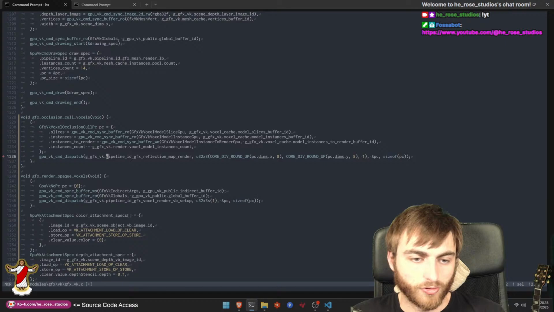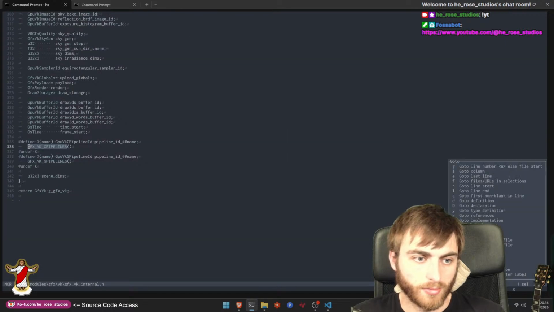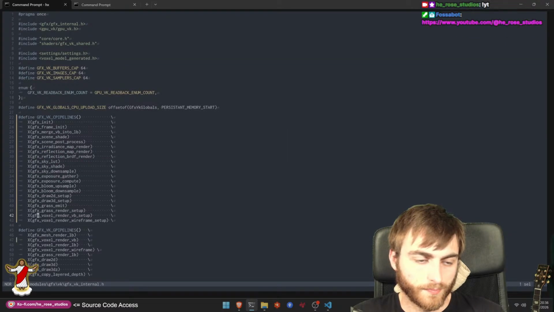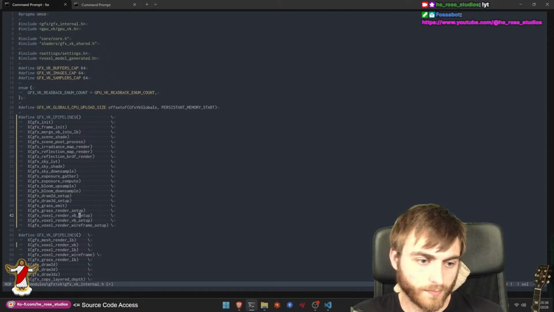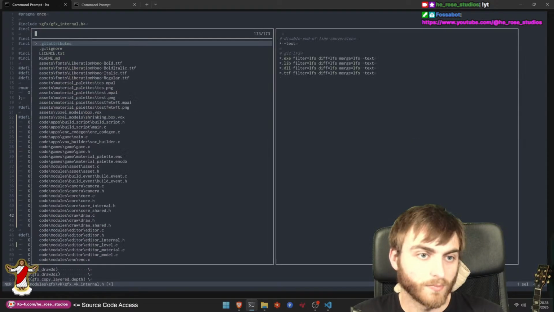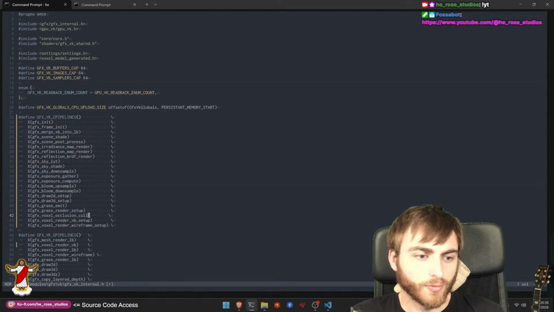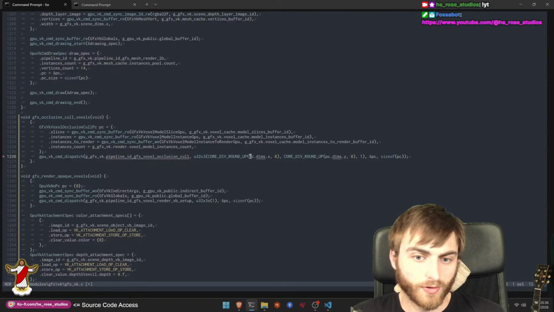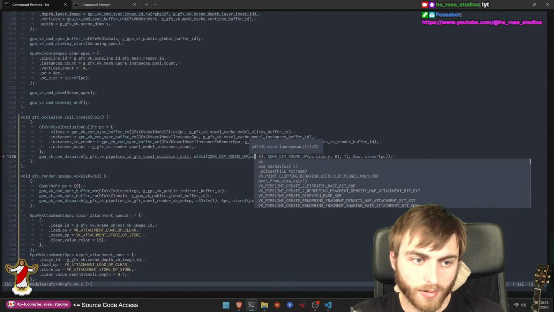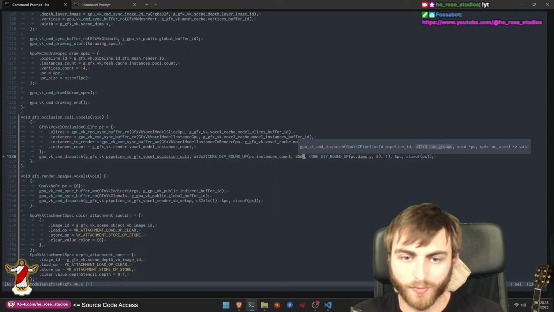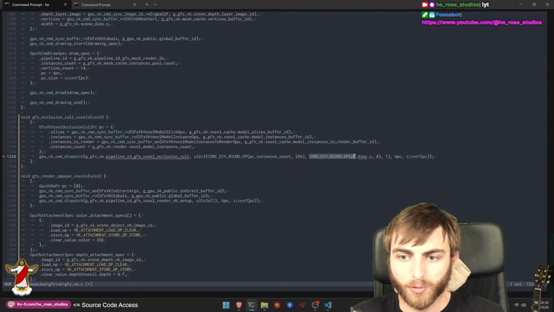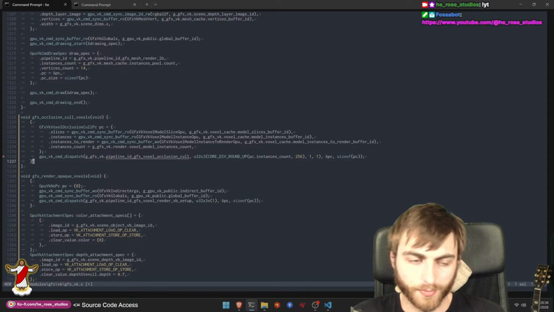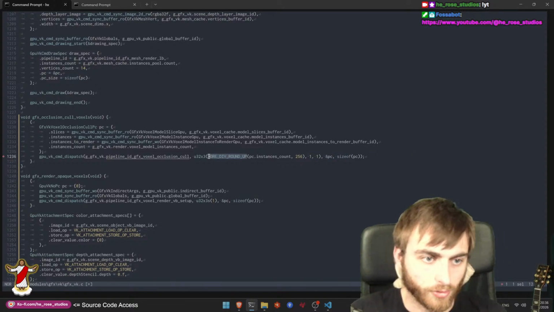Now we dispatch the voxel occlusion call, that's it. And the x dimensions are the instances count divided by 256, rounded up, and 1 along the y, and voila. So that will just launch.